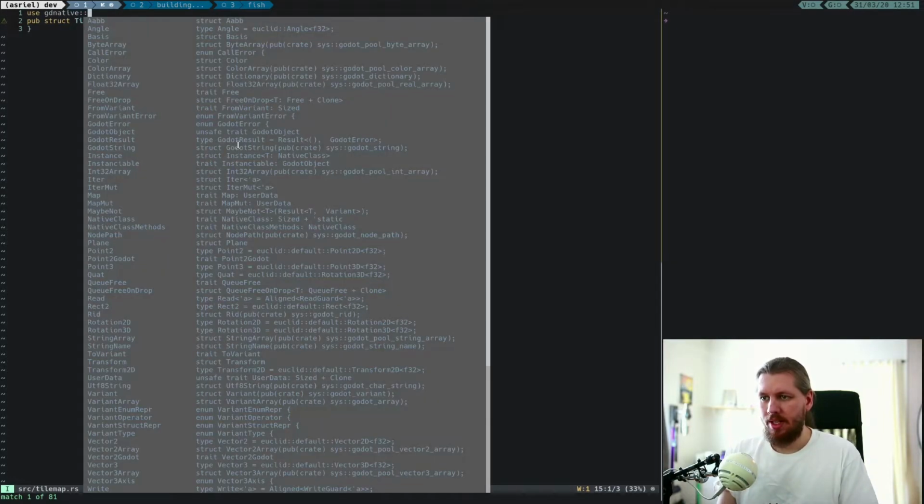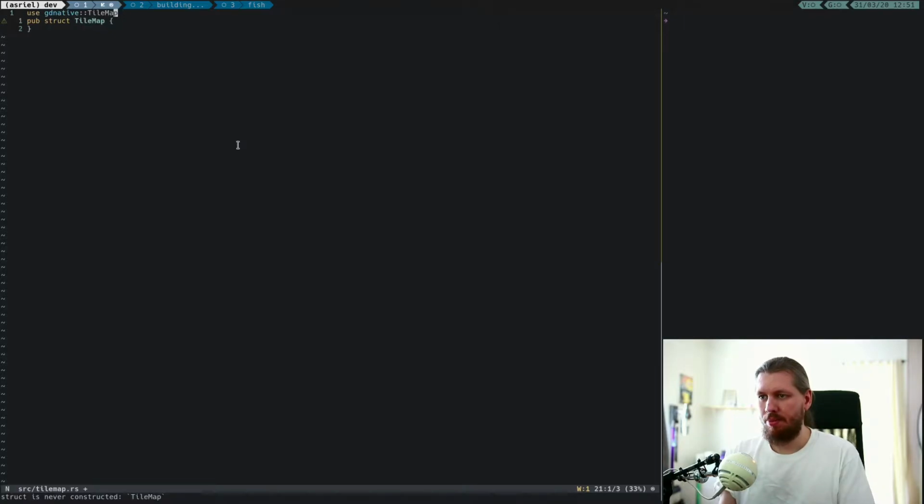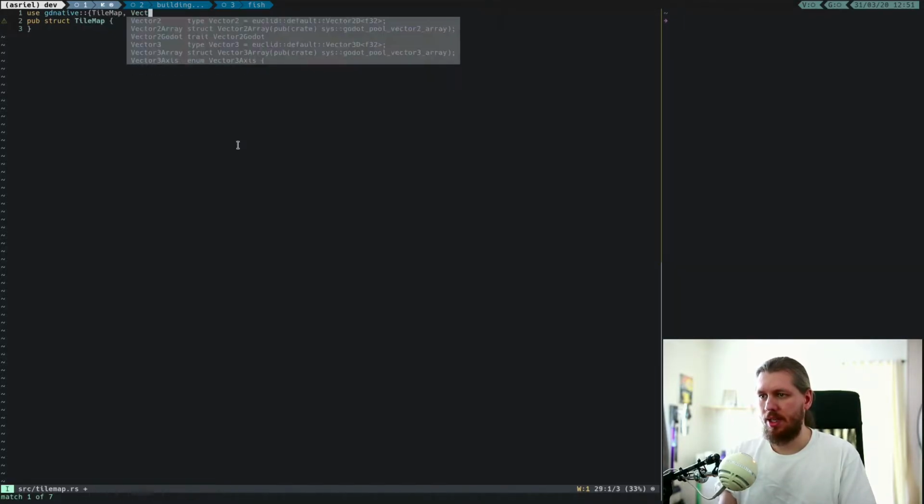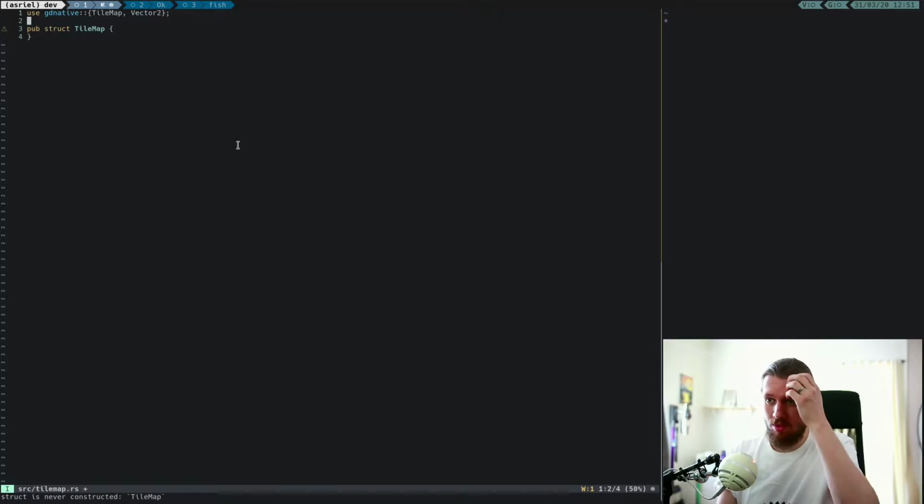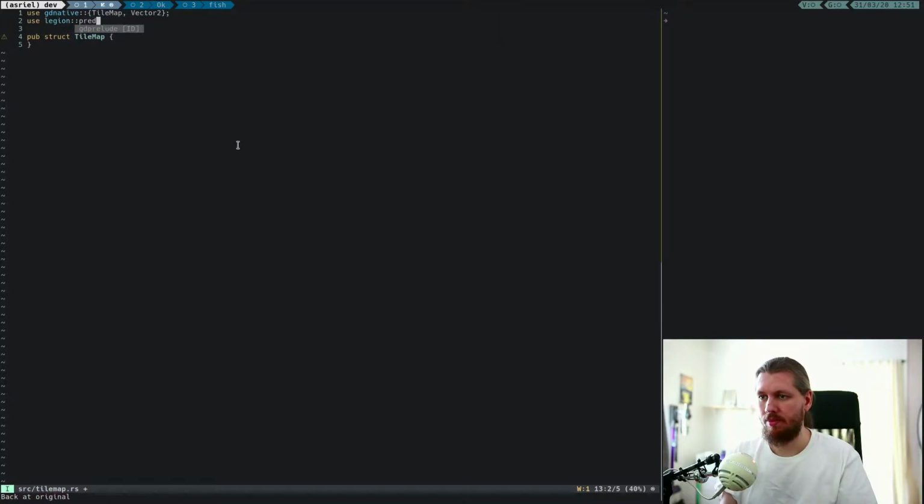We're going to have to take an actual tile map for this, and we are definitely going to need a Vector2 for all the coordinates. And so we're going to be doing a system, we need Legion. There we go, and let's see, am I missing anything? No. Okay, so this is where our components are.